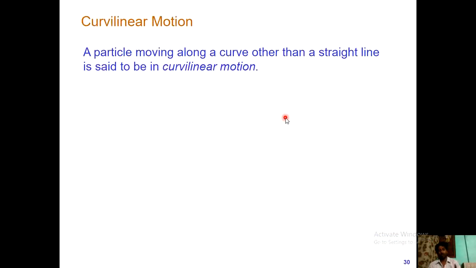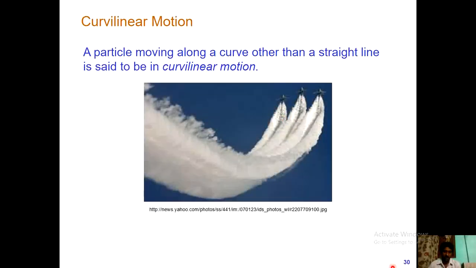So this is what about rectilinear. Curvilinear, in curvilinear you have to understand this is the other way around. It's the same thing, but you have to consider it in terms of circular motion or a motion of arc. That is called curvilinear motion. This will not be a straight line, it will be a curve. So what will happen, as you can see, this aircraft is getting up with the curve. This is what is termed as curvilinear motion.